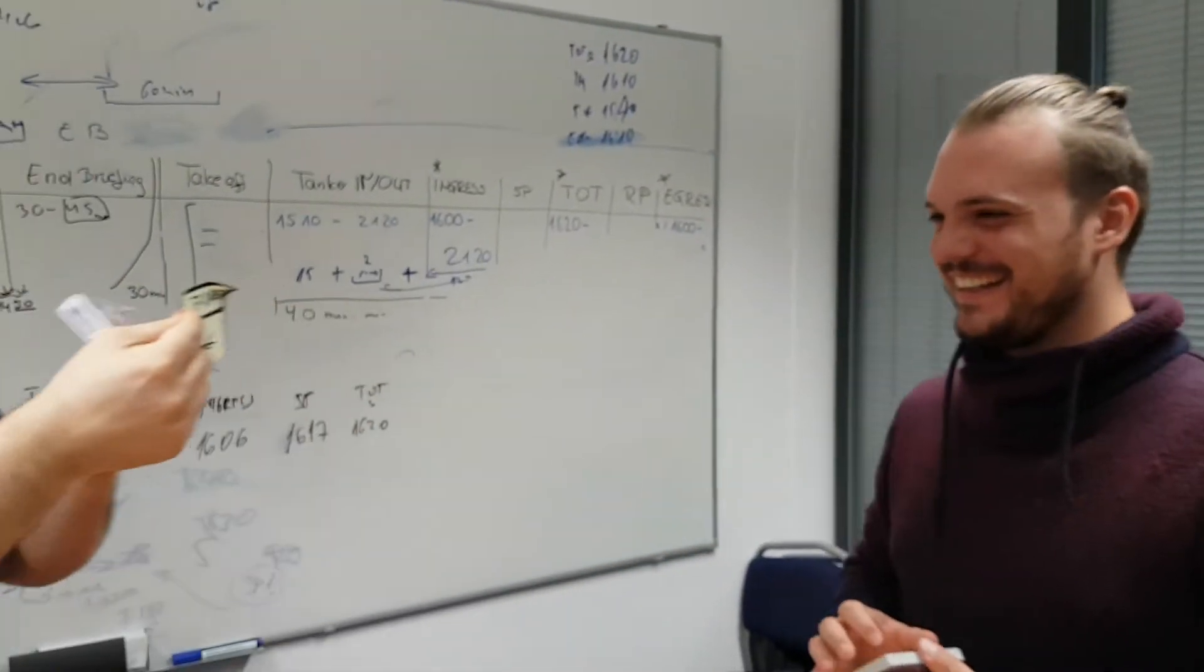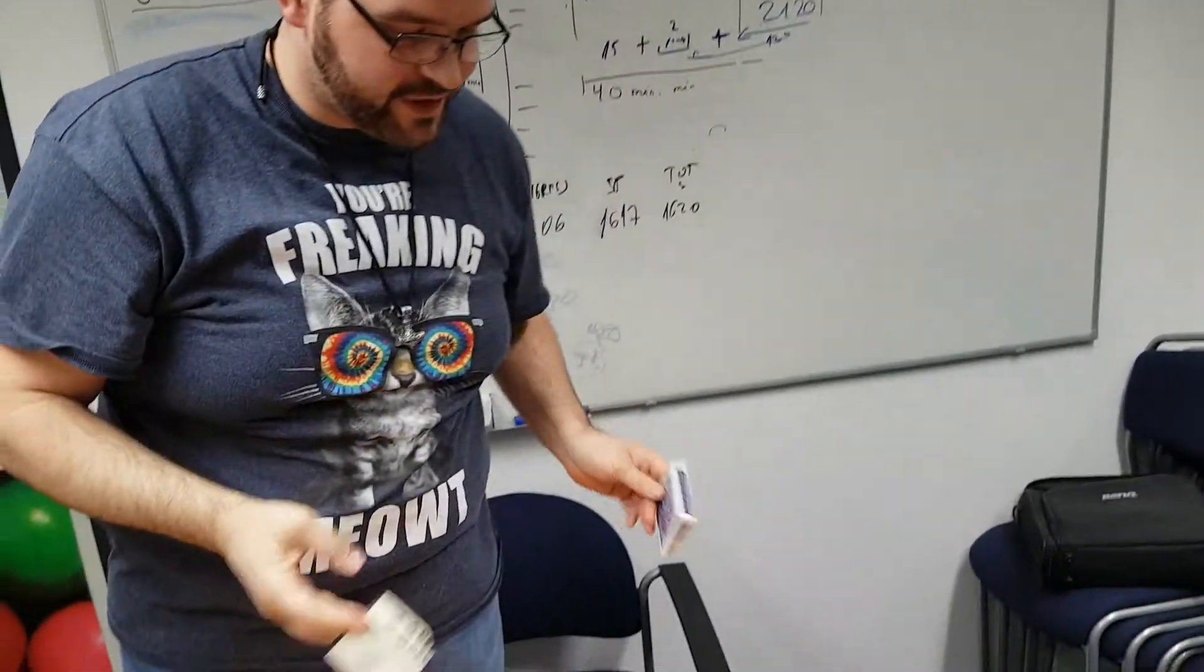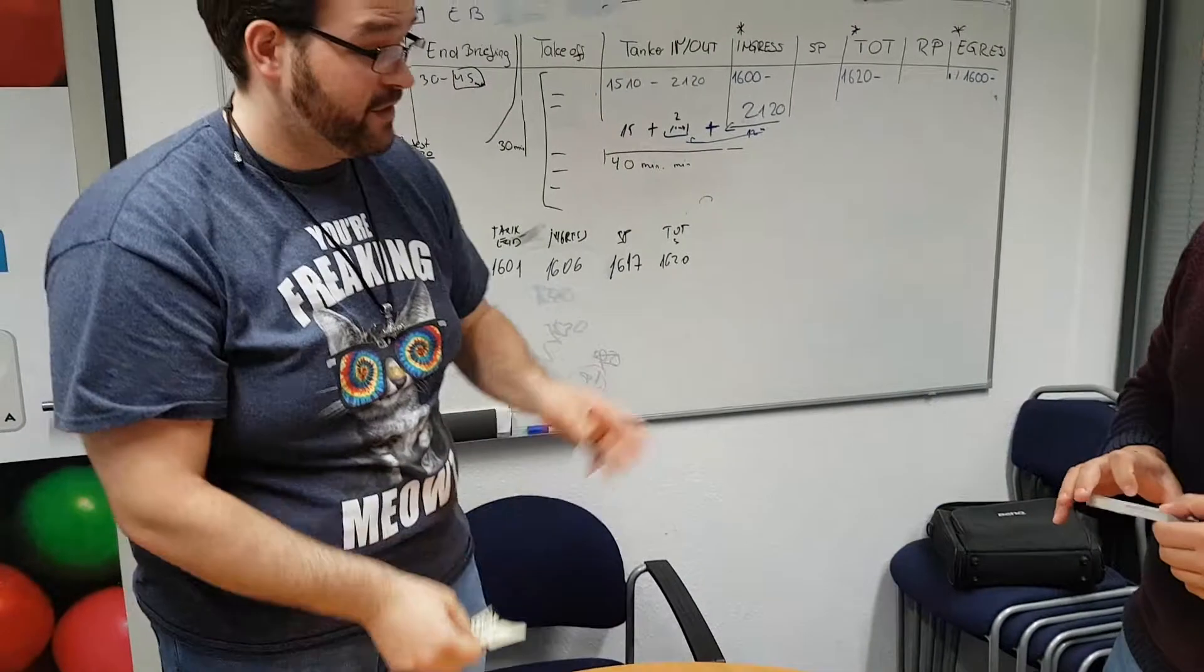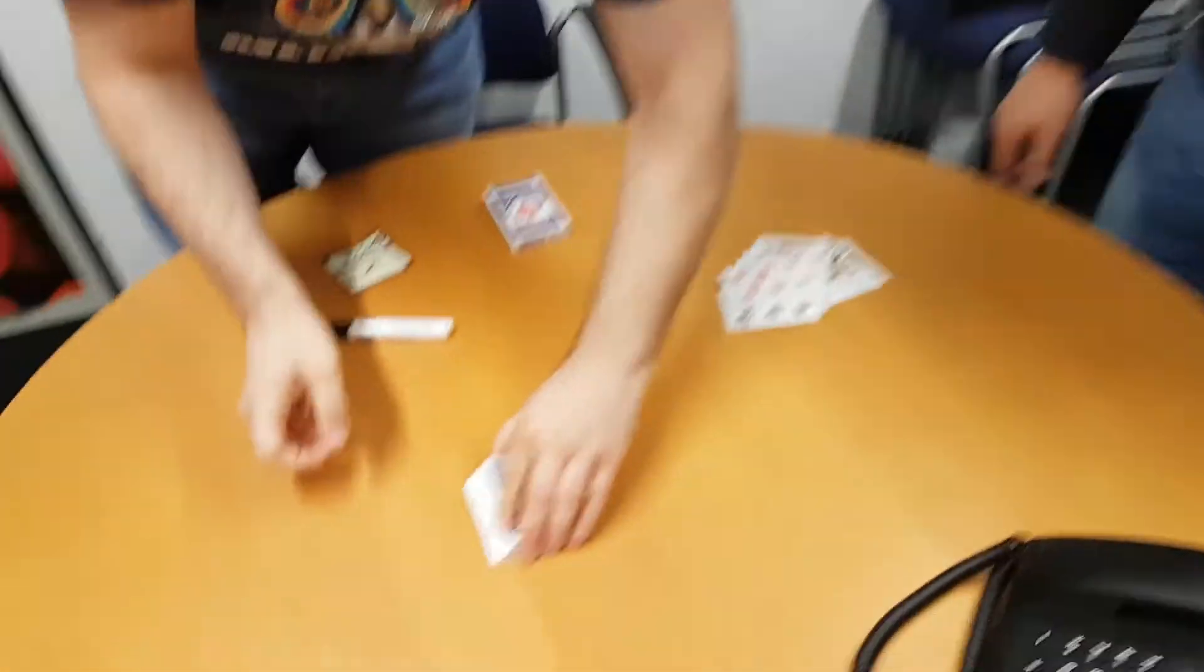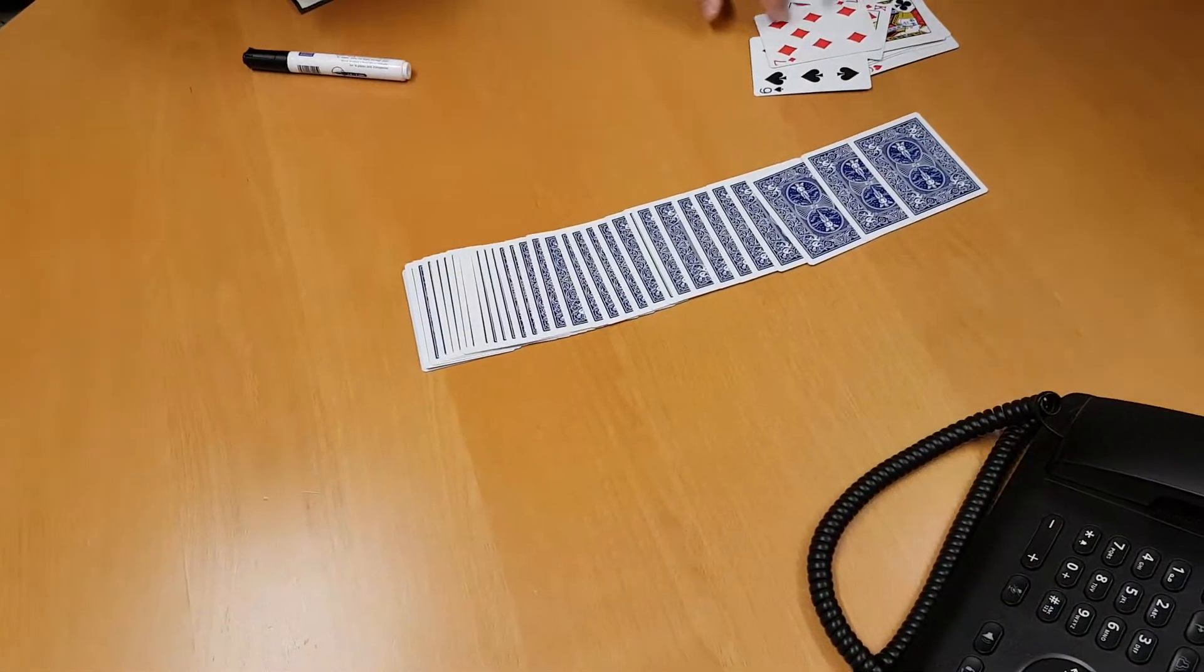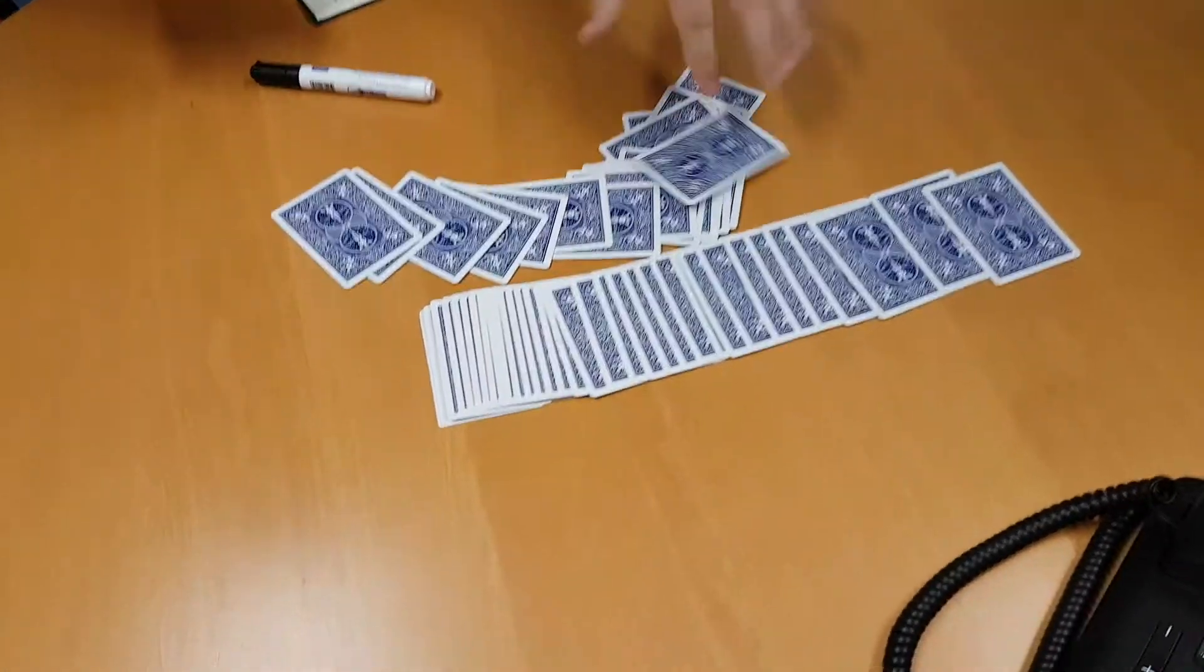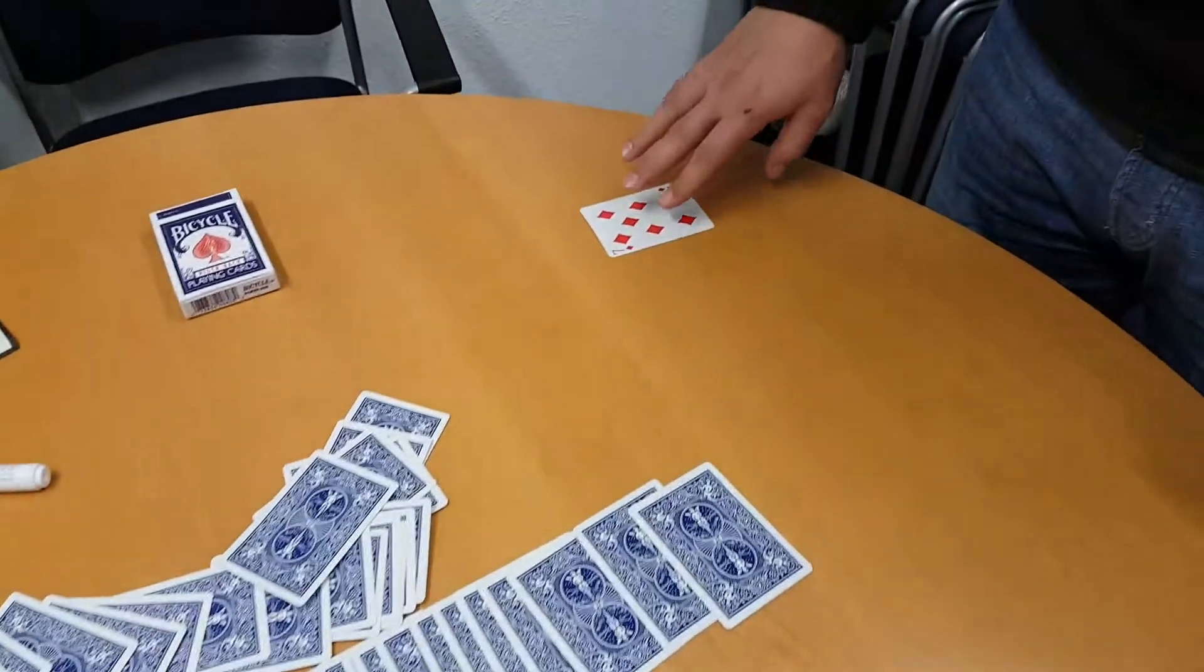And now look, it says seven diamonds, uh, seven diamonds red. The seven of diamonds is always red, you would think. But if you look on the back of the cards... All are blue. Really all of them are blue. Except for one.